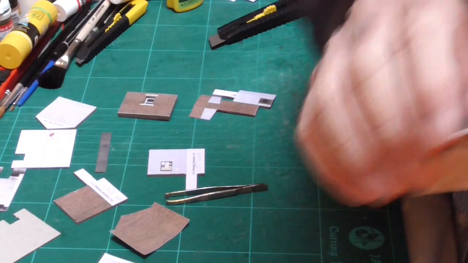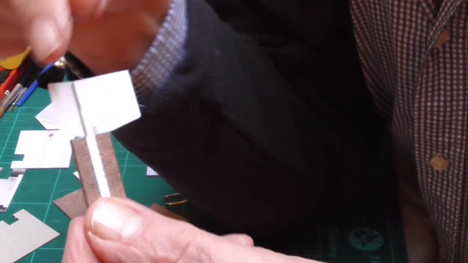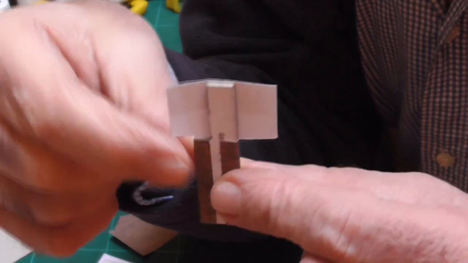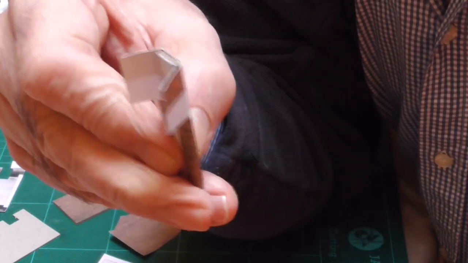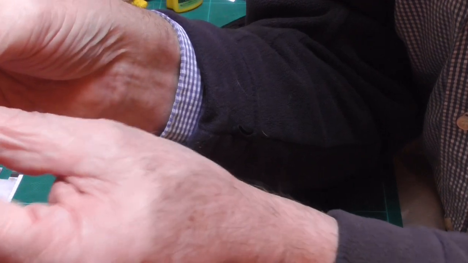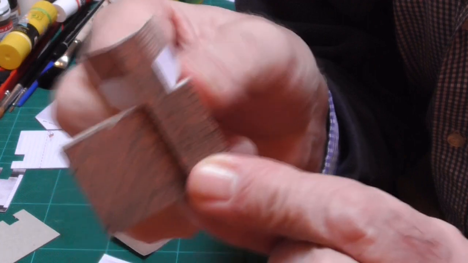Right, so that's as far as I've got there, the two walls. I've got the external chimney, which is a piece of 2mm card stuck onto the brick paper. Fold these around and glue them at the bottom. Don't fold these and glue them yet. Leave those. They will fit onto the outside wall there, like that. Oops, you can't see it, can you? All right, they'll fit like that. Glue onto there. That's the external chimney.